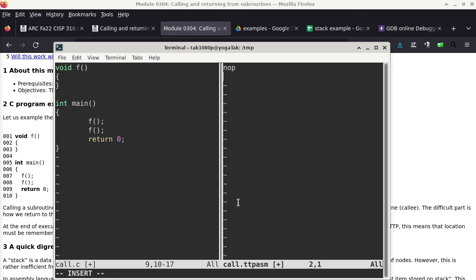And then the first thing I also need to do is to say, let's just continue execution right away in main. Because without this, it's just going to continue execution. The subroutine F is going to be here, and then the subroutine main is going to start here. We know one thing for sure, because when main is all done, I have no place to return to. This is in the TTP, the text toy processor. So there's no operating system to return to. There's no command line interface to return to. So when main is all done, we're just going to execute a halt instruction. There's nothing else that I can do.